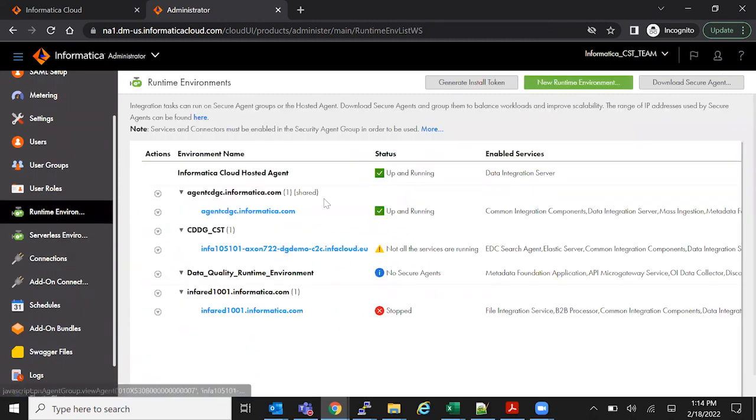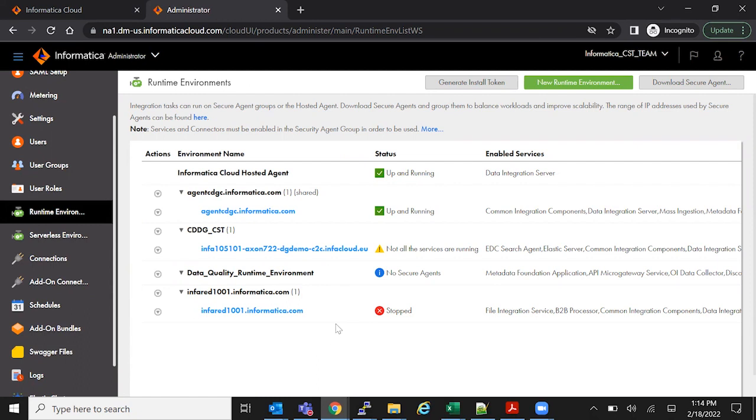Let's move to the runtime environment. This is actually the agent. The agent plays a very vital role in extracting metadata. It sits in your local VPN or in your organization, extracts the metadata, and sends it to our cloud data governance.